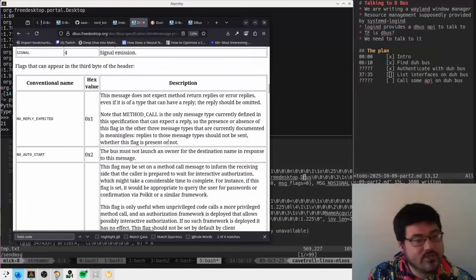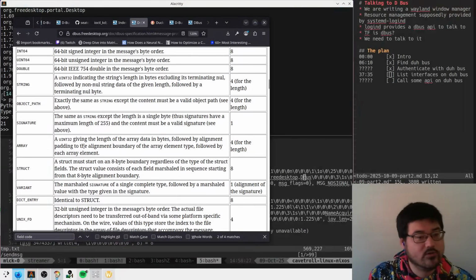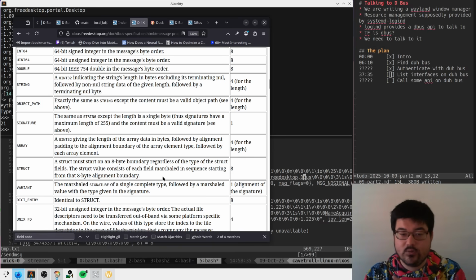It's the array thing where we're getting stuck, right? Array of struct. Wait, maybe we missed struct here. We could have missed struct. A struct must start on an 8-byte boundary, regardless of the type of the struct. The struct value consists of each field marshaled in sequence, starting from that 8-byte boundary.